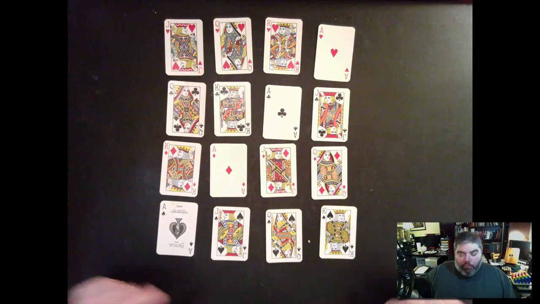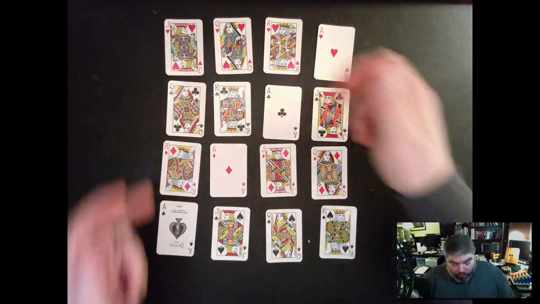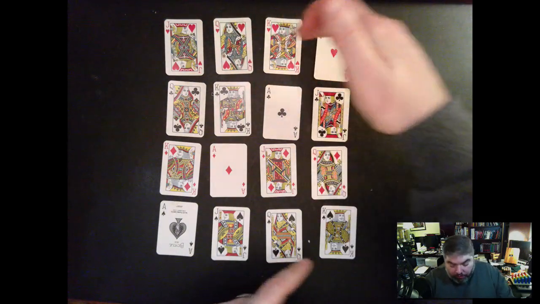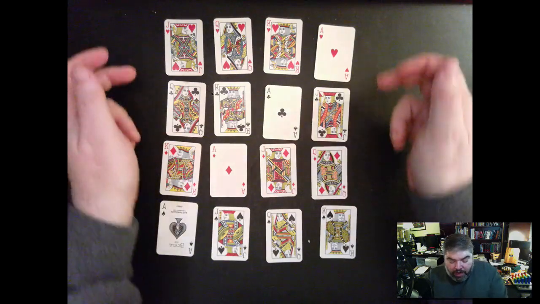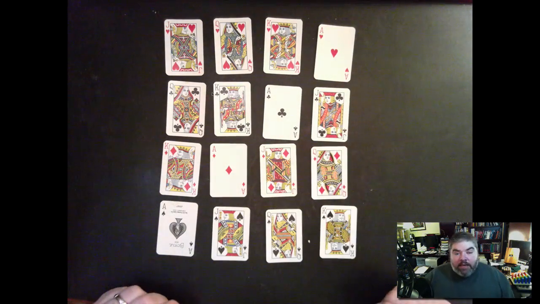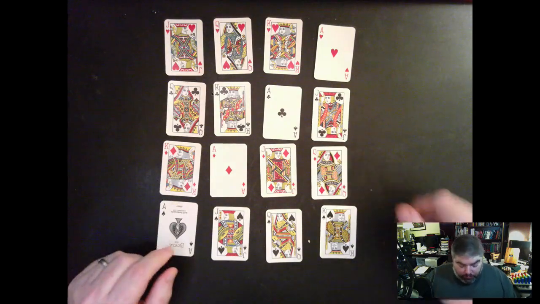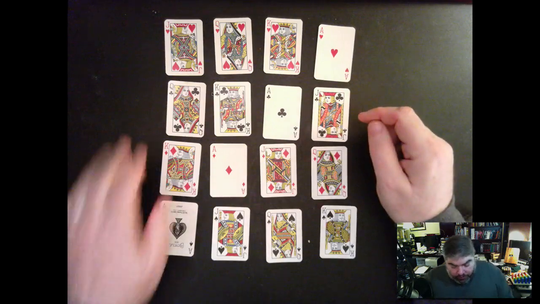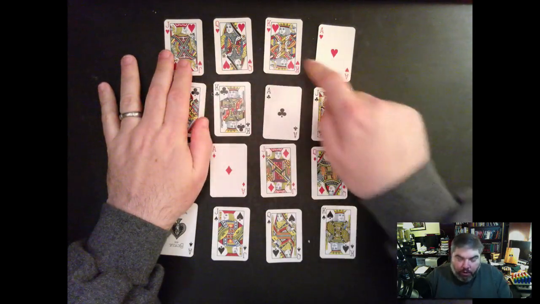Well, we've ignored suits so far. As you see here, I have one of each suit in each row, or in each column. But is there a way to have it so that we have all suits and faces represented exactly once in each column? Let's give it a shot and see what we can do. So this row is good, right? I like that row. So let's try to solve the top row.